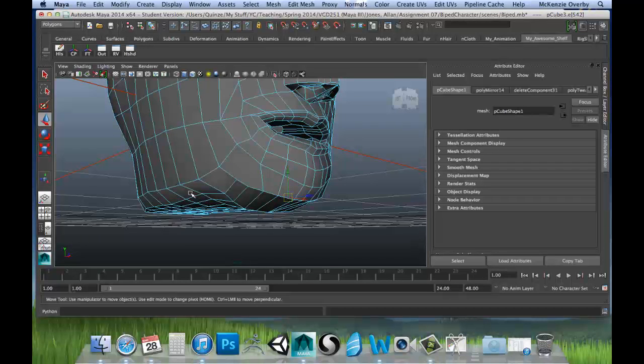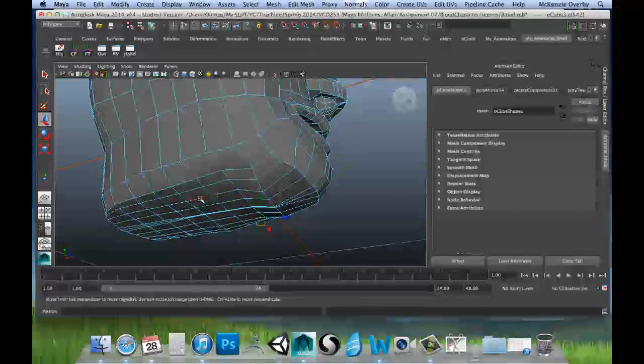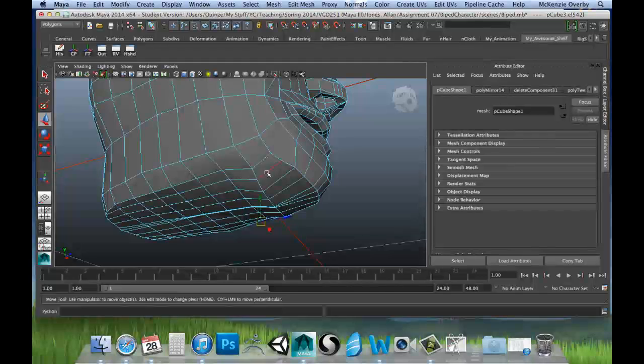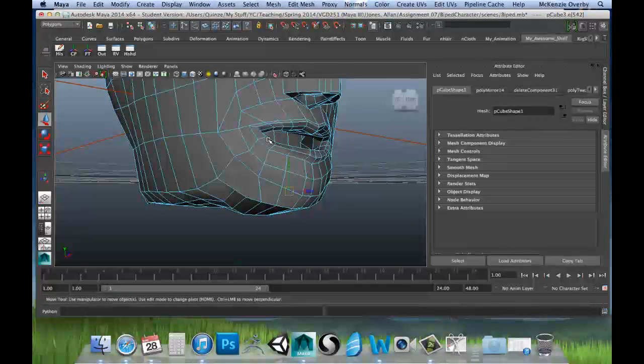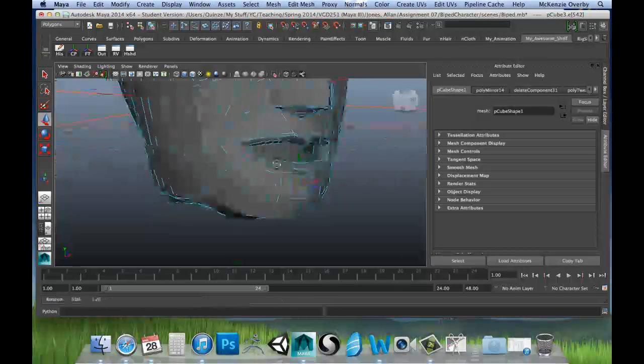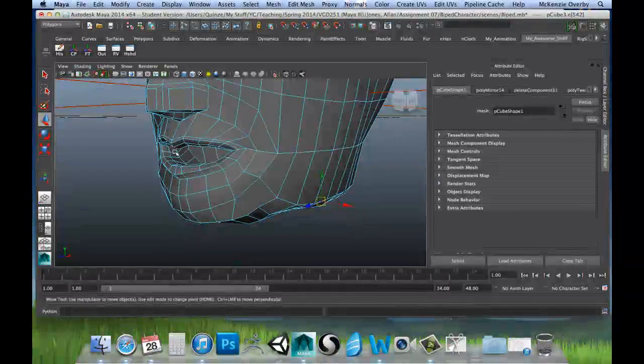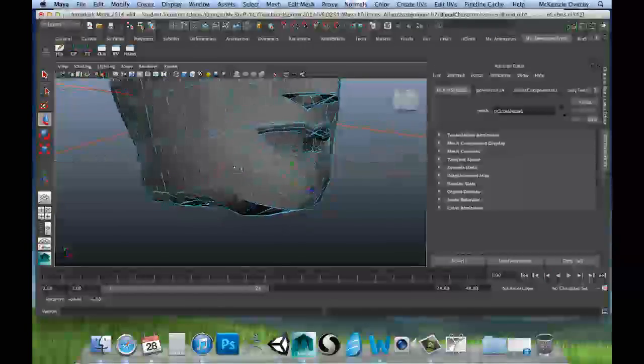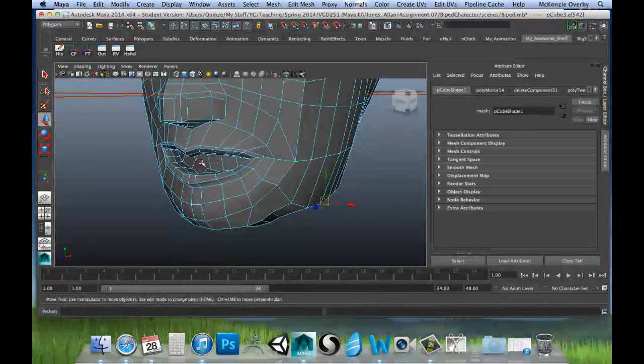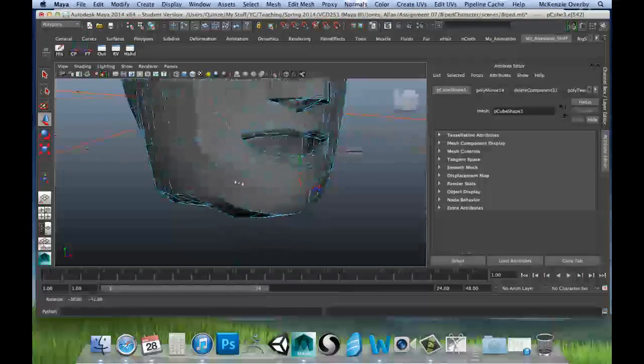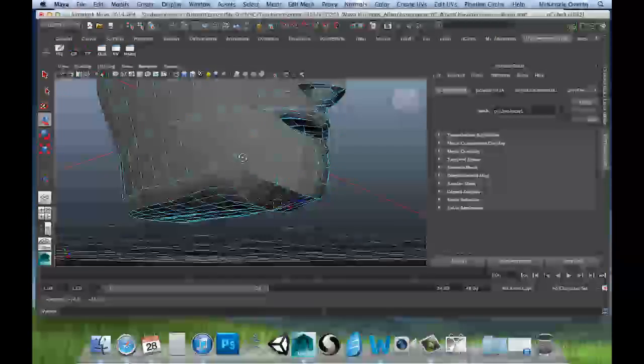So what I'm going to do is actually just bring this edge loop up into the mouth area, okay? And it'll end inside the mouth here, just come to an end at this last edge loop. We have an opening, all right?